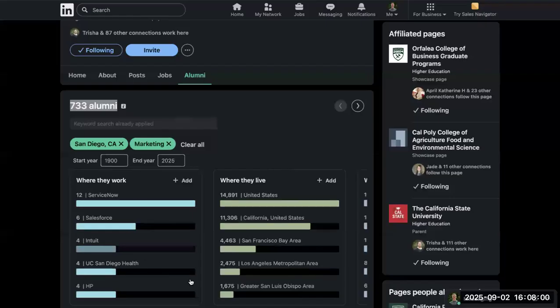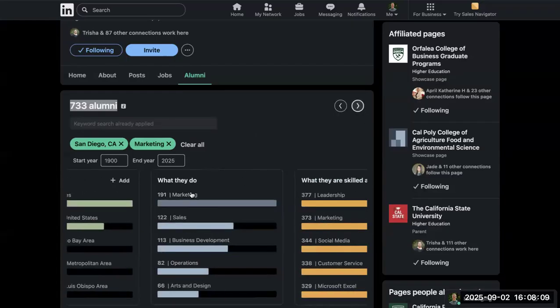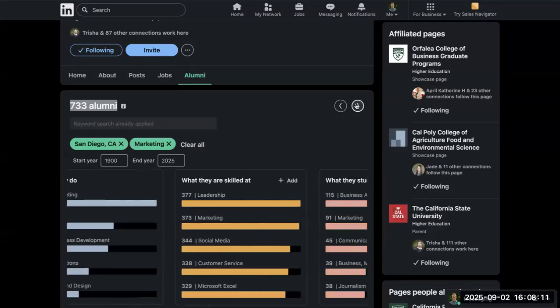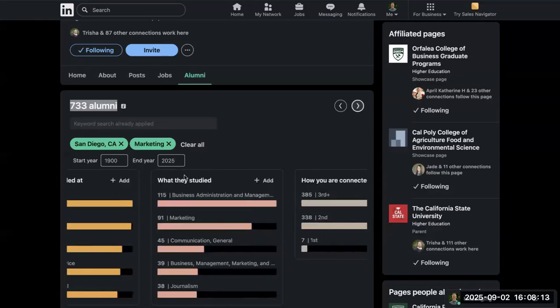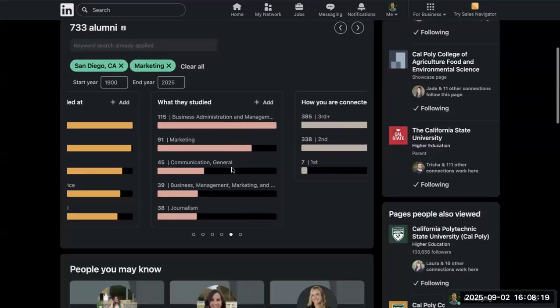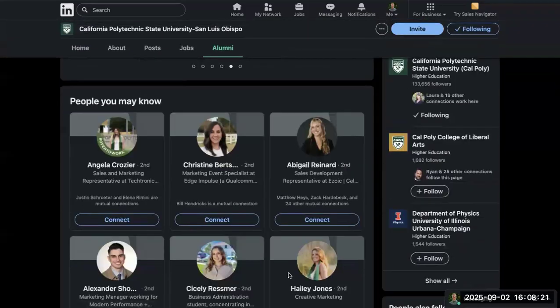You can continue to filter this down by maybe even a specific company you have in mind, maybe a different part of San Diego or other cities you're open to, what they currently do, what they're skilled at, what they studied. You can really put in as many filters as you'd like. But once I have the amount of filters that I like, I'm going to scroll past the filtering and now to the people. So you'll see there's some students who graduated recently, right? Angela has her sash, says open to work. My guess is she probably just graduated.